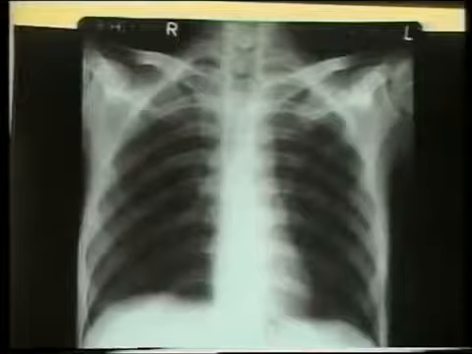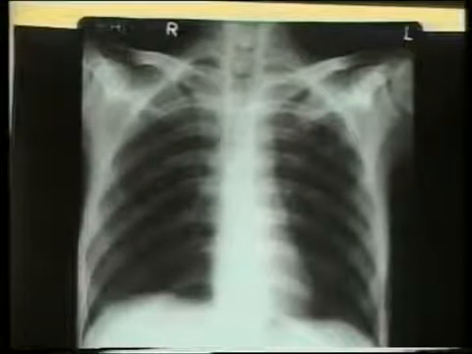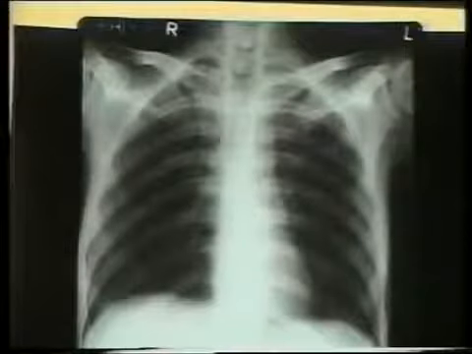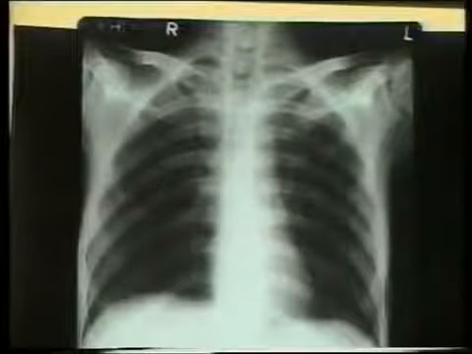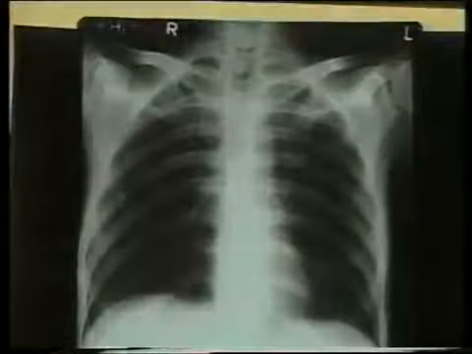Over the years, with experience, you become so familiar with the normal structures that a change will be recognized at a glance. But a good practitioner will never call an X-ray normal at a glance. Even the most experienced radiologist will study the film systematically and minutely before giving his opinion.